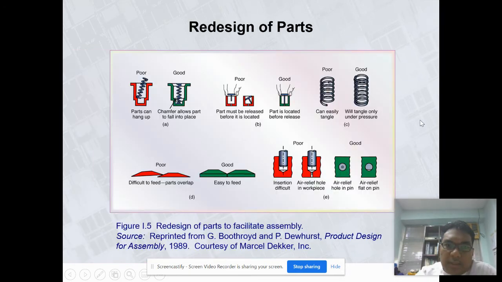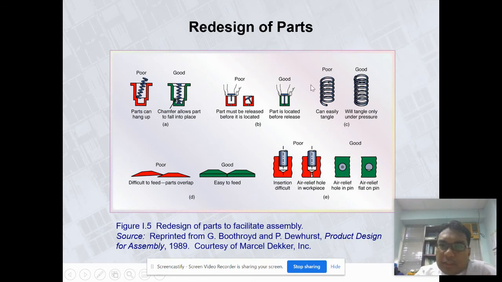Okay, so the next thing is, what is the problem that you will face later on when you are in the manufacturing process of the products. So there are some good and poor designs. For example, when you design the spring here, you must make sure that it can be inserted properly in the casing. It's not like this. And also when you design the tab here, make sure it fits. It's not that when you put it inside the casing it becomes stuck like this.